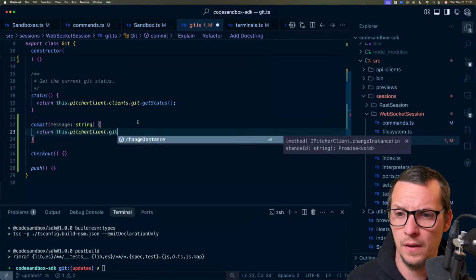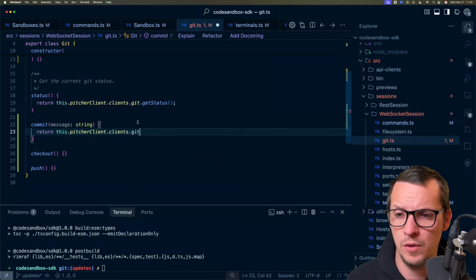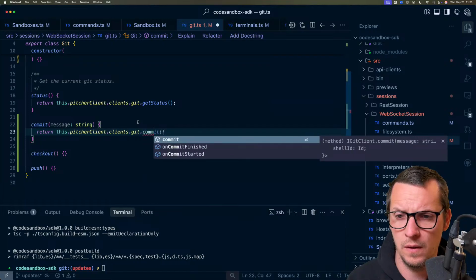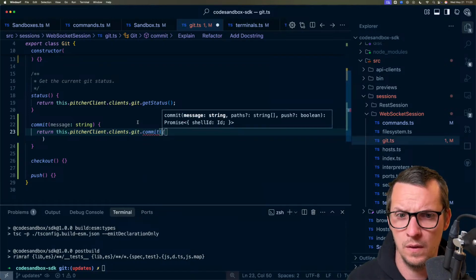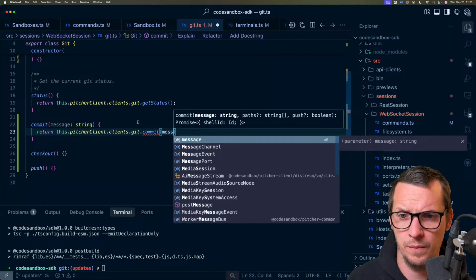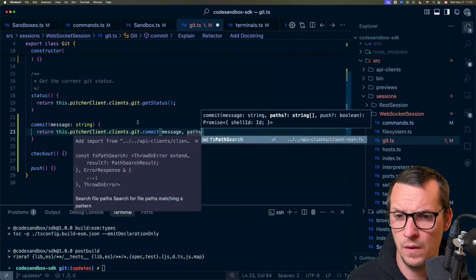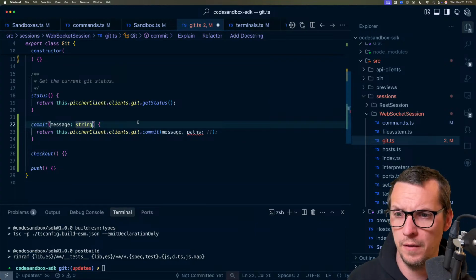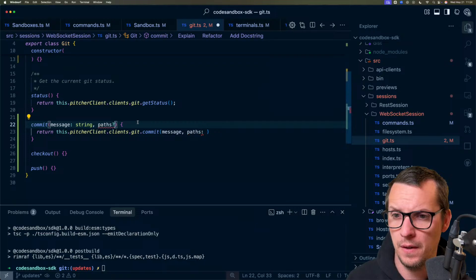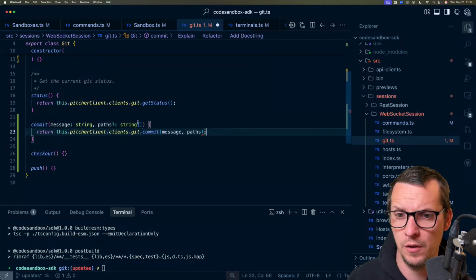Picture client, git clients. Maybe we should just do that. Yeah, so you have to pass paths. Yeah, I think we're just going to use what we have.